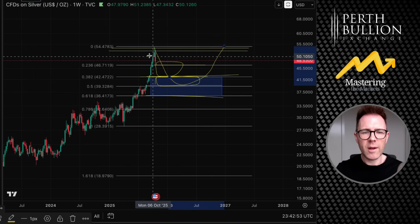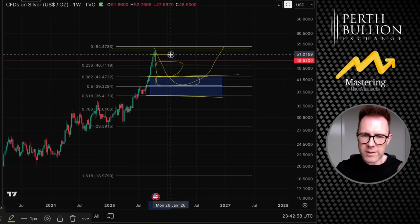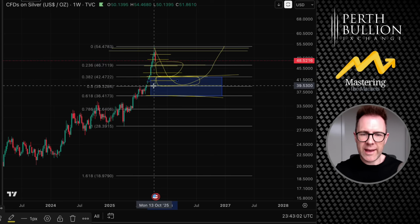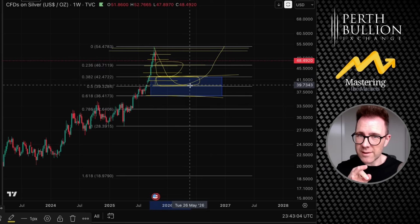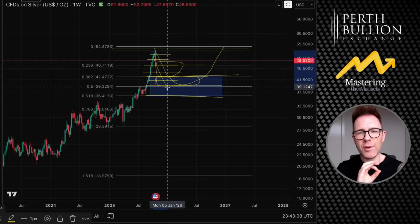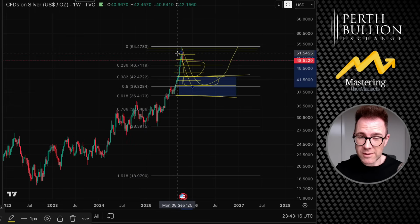So what do you do? You just buy every paycheck. You pick a point once a month, you just buy, and as the price is going down, your average cost is getting lower and lower. There is no reason to sell out of your silver to try and time it perfectly. You never will. You'll never buy the perfect dip. Don't stress about that. Don't panic. Buy on the regular. Average your cost down if your average cost is really high.